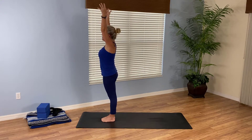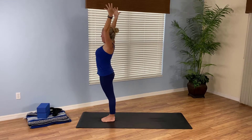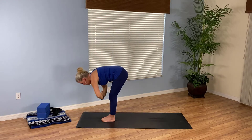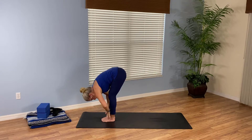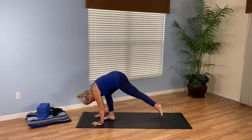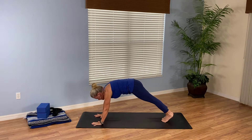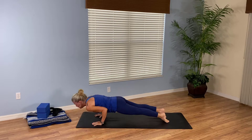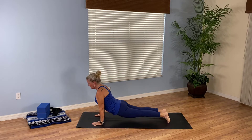Let's flow one breath to one movement. Exhale, back bend. Inhale, rise to the mountain. Exhale, bow forward. Inhale, halfway lift. Exhale, plant your palms, step to plank, come to the knees or shift forward. Lower halfway. Breathe in to upward facing dog. Breathe out to downward facing dog. Really push your heart back towards your thighs.